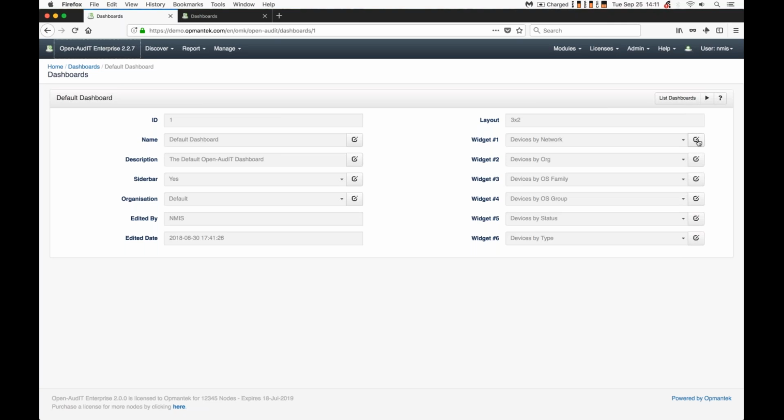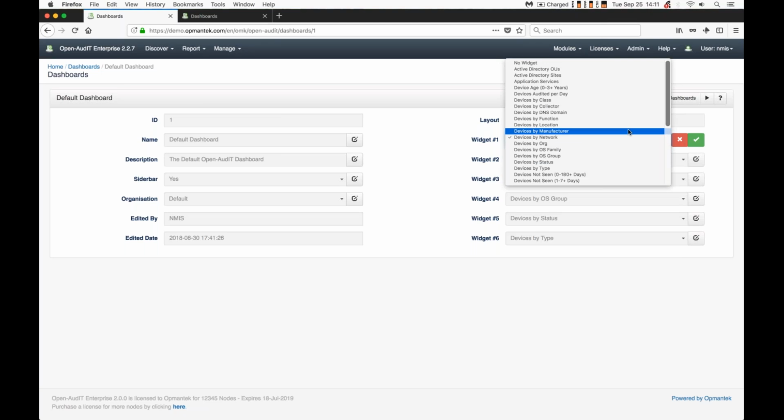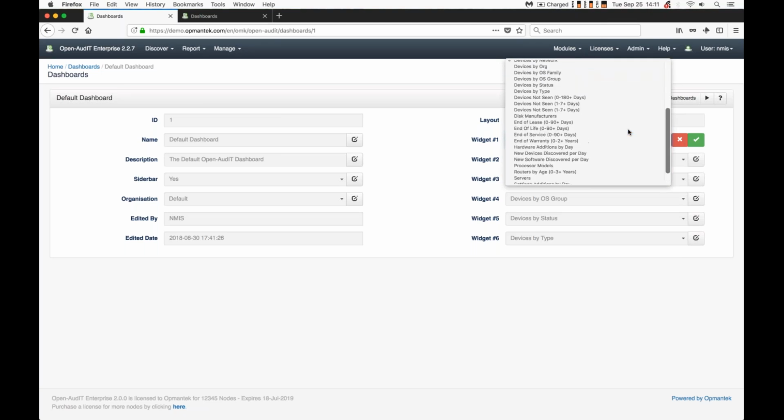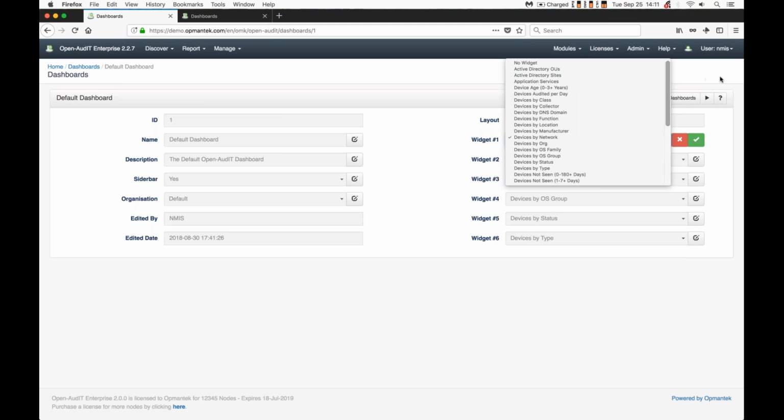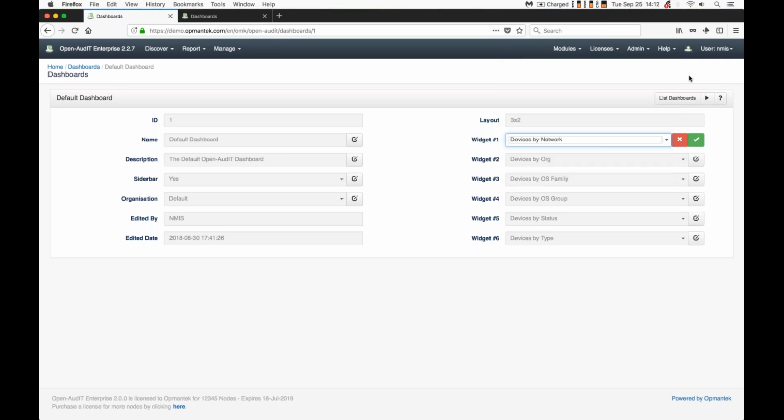And so this simply gives you a drop down with a list of all available widgets. Again, these are just the line or pie charts, and you can pick whichever one you want. You can even define no widget if you want nothing there. So you can absolutely create a dashboard with maybe just 3 charts across the top and nothing along the bottom row, or 3 along the bottom and the top blank, however you might want to do that. Widgets 1, 2, and 3 are in the first row, left to right, 1, 2, and 3. And then 4, 5, and 6 are in the second row, the bottom row, going from left to right. It's really just that simple.